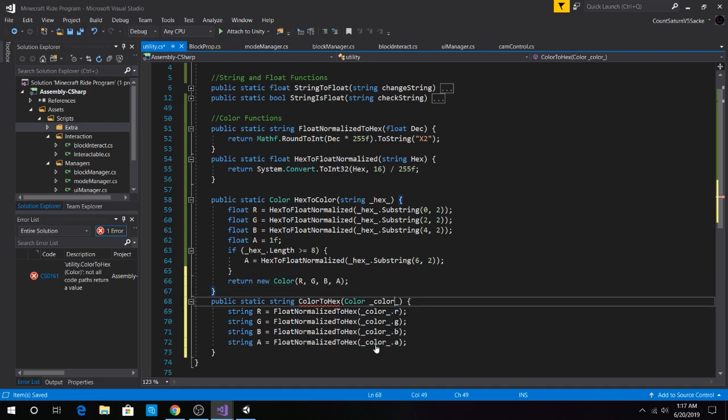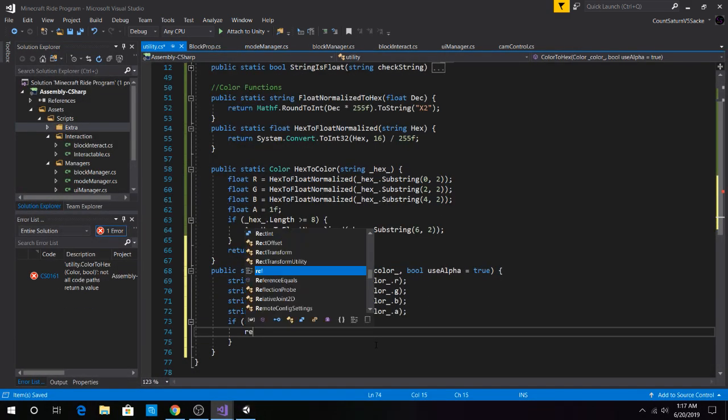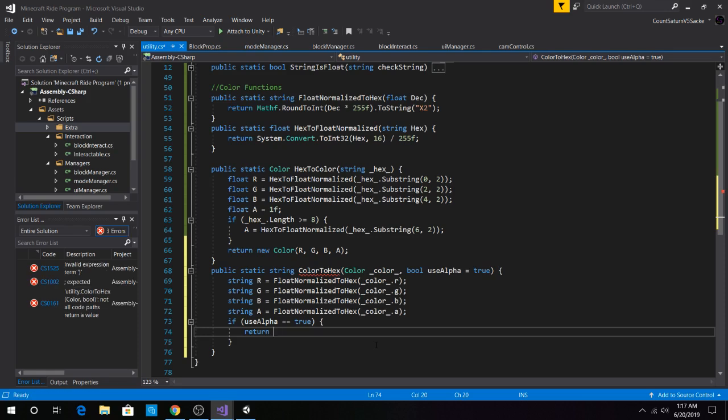Now, I guess what I can do is also have this boolean here, which is called use alpha, and I'll set this to true by default. And if use alpha is equal to true, then we'll do our normal thing. We'll just return R plus G plus B plus A. And let's make sure that's necessary, no it's not, okay.